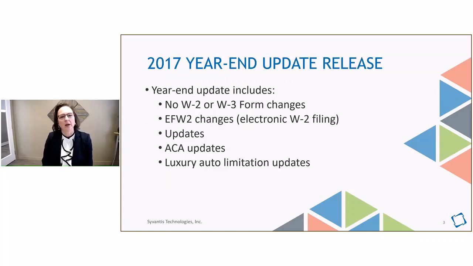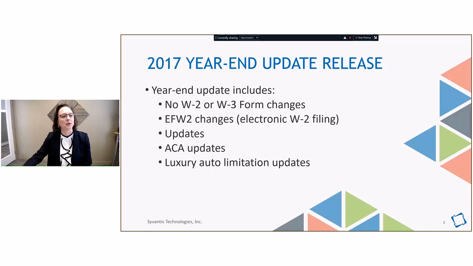So first of all, there is a 2017 year-end update that was just released in November. Every year, Microsoft releases a year-end update, and it has varying things in it. Last year, it actually contained updates to 1099 forms, but this year it does not. This year, it only impacts payroll, which means only payroll users for Dynamics GP have to apply the 2017 year-end update.